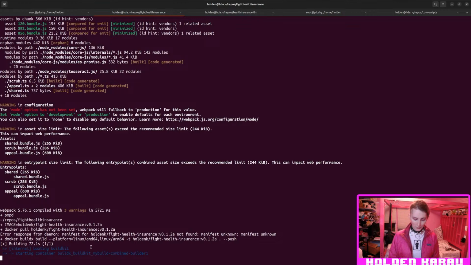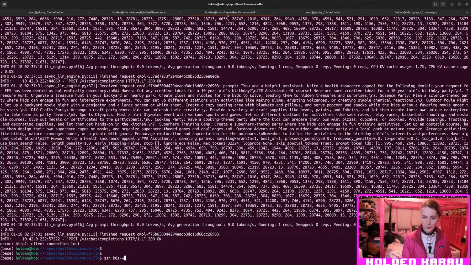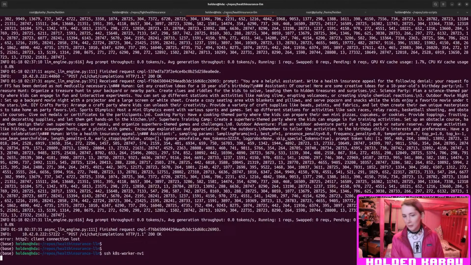Okay, it's getting there. What are we doing? We're building the container. Oh, okay, yeah. We're not going to be able to build the ARM container right now because NV1's offline, I think. Maybe? It might be offline, yeah. I'll fix it probably on Tuesday when I gotta go down for work.